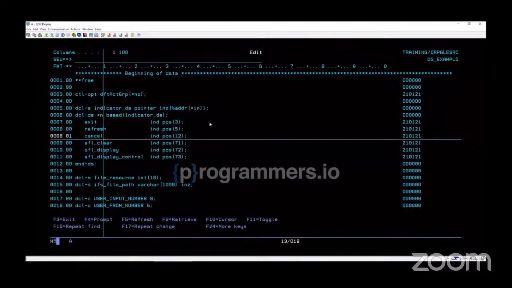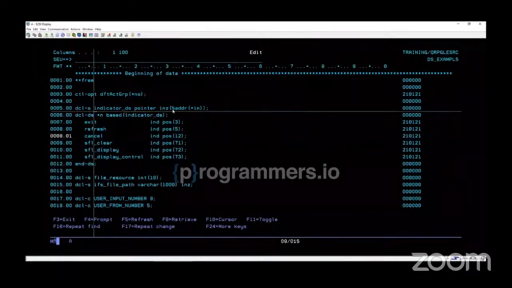So instead of using *in03 equal to *on, you can just validate using if exit is equal to *on, or if not exit, and it would take effect depending upon the current value available in this subfield of this data structure, which is based on the indicator DS, based on the address pointing to the *in.